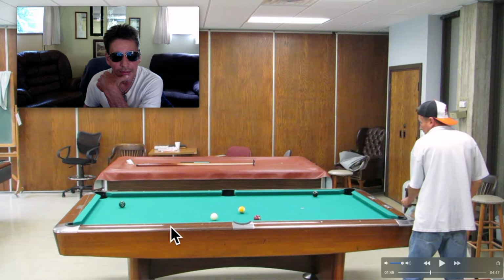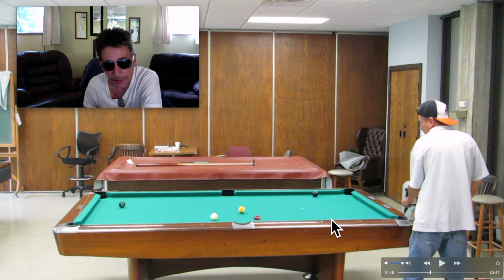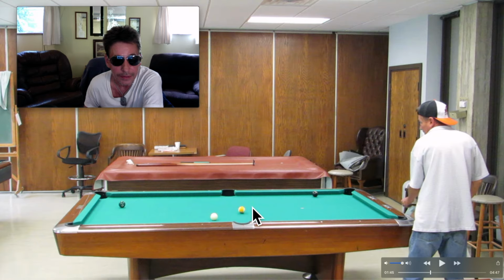If we come down on this side of the rail, which is how I'm going to play it, and we get straight in, we have 2 options. We can stop the cue ball right in front of the pocket and take the difficult cut shot on the 8 ball while shooting off the rail. It's not going to be easy. Or we could roll down forward and bank the 8 in this corner, which will give us a natural position on the 9 ball. So this whole rack has been riddled with problems.